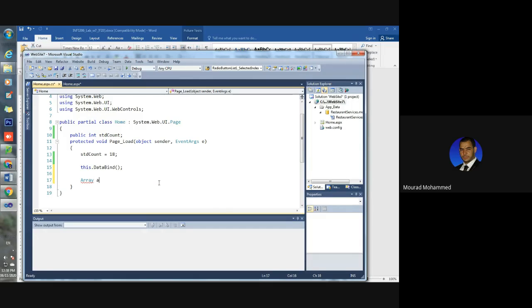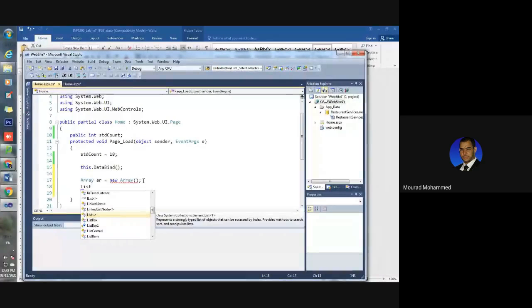I'm going to say AR equals new array, semicolon. Then I'm going to add to AR, the same variable we declared here, values. I seem to be missing something. AR dot. Let me check my syntax first of all. Let me remember my list array.